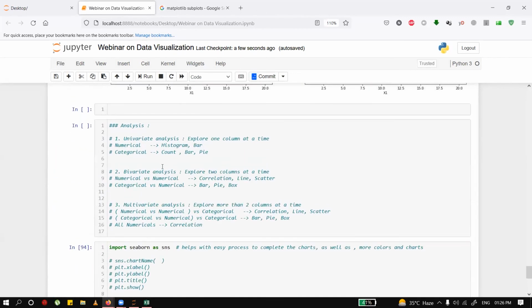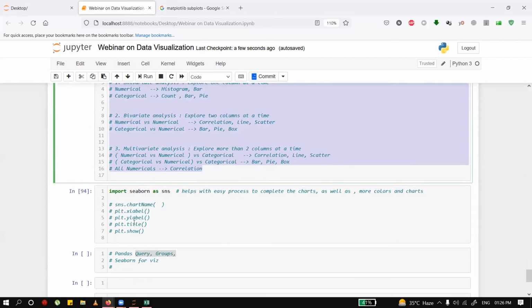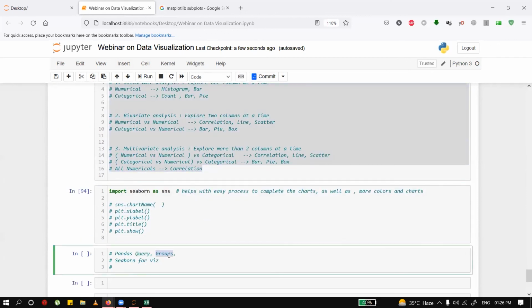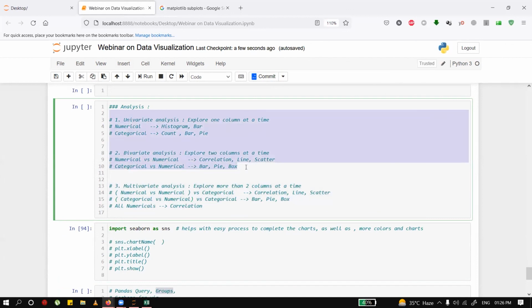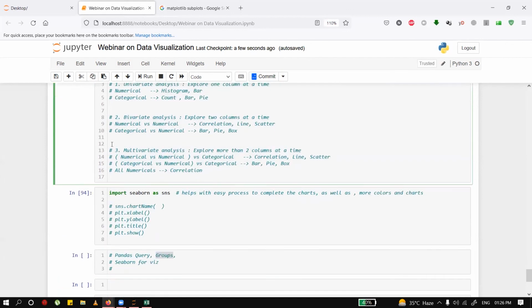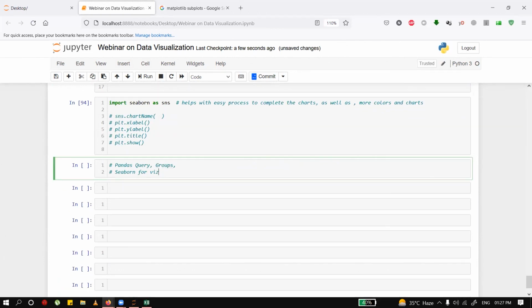So we are going to cover all these steps, how to do it. It is going to take a lot of time. On top of it, I will also tell you how to go with the in-depth analysis by making some groups over here and understand it further. What is the nature of the chart? How we can draw further deep analysis. But these will be the basics to start with. For deep analysis, we have to go with multivariate, and multivariate means more than 2 columns. So we'll insert 4 or 5 columns to check how it works. So a lot of things are there. Let's stick to the basics first.